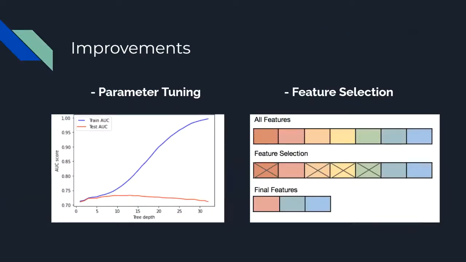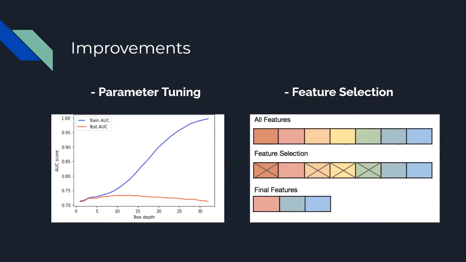In order to improve our model's performance, we did hyperparameter tuning and tuned some of the parameters of our random forest classifier, such as the number of trees and the depth of the trees. We found an optimal value for these parameters through a graph called an AUC curve. On this slide is one of the graphs which shows how different values for the tree depth parameter affect the model's performance. As you can see through the red curve, which represents the test set, having a tree depth of around 13 seems to result in the highest score accuracy.